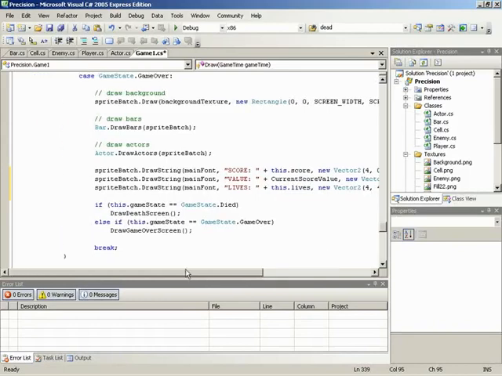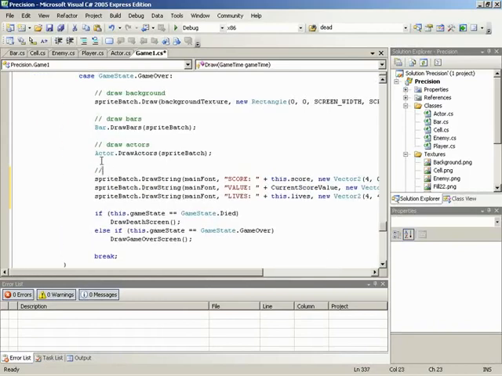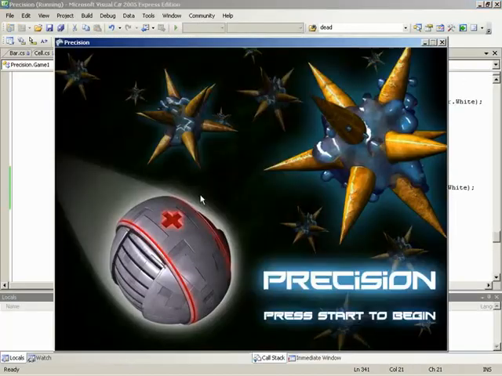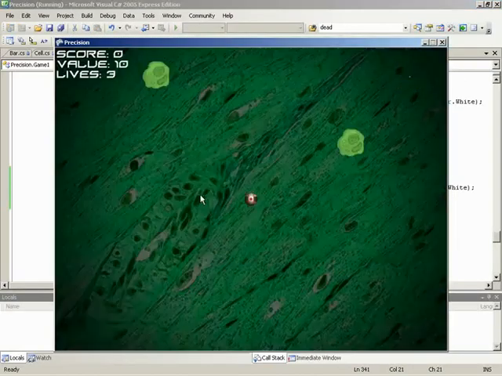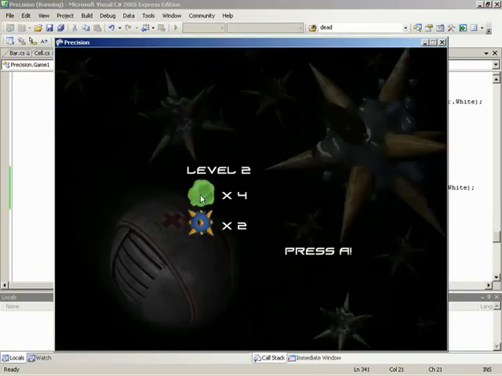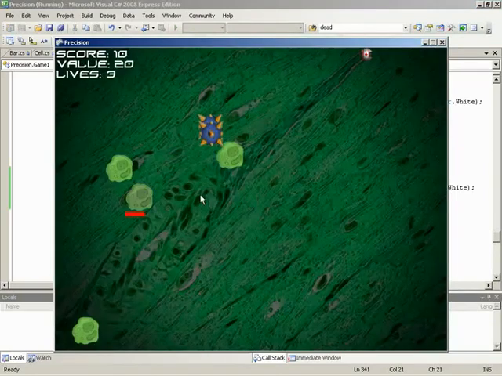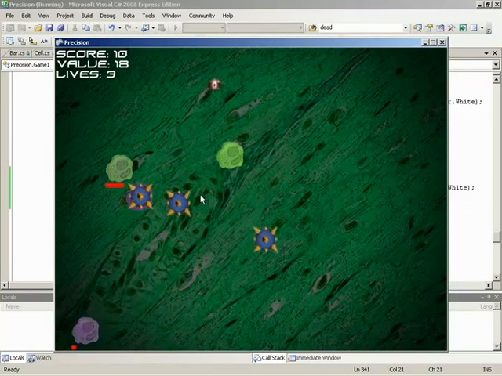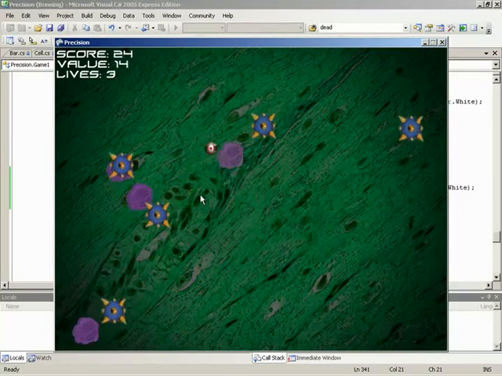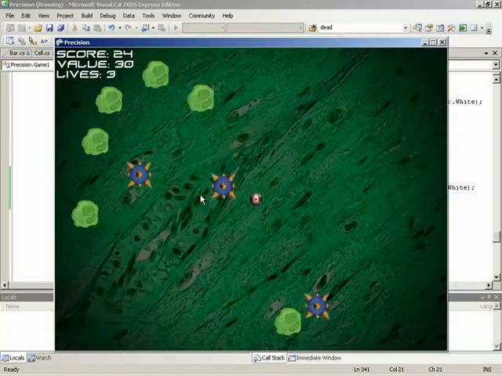All right. So now we should have something in place that is going to let us test out the scoring system, and we'll be able to watch our lives get decremented and all that good stuff. So let's go ahead and build, make sure everything builds smoothly, and it does. So let's launch it. Again, very simple HUD, but it gets the job done. So there we go. We start out with a score of 0, but our value is at 10. And we just, okay, so here we are, value of 20, a cell dies, 18, good, 16, good, 14, good, saved 1, we went up to 24.